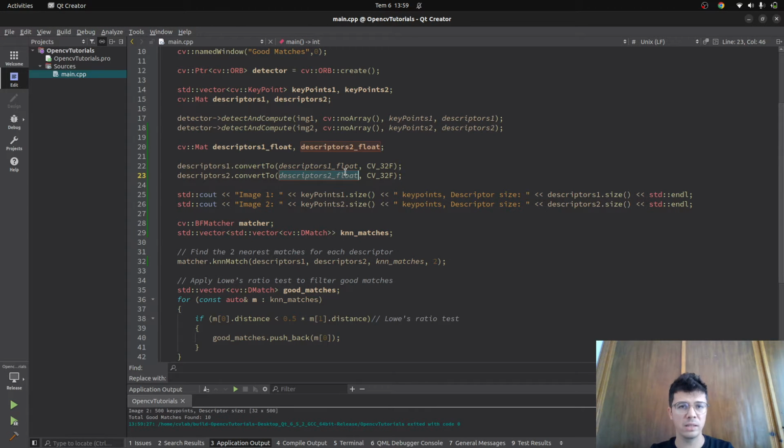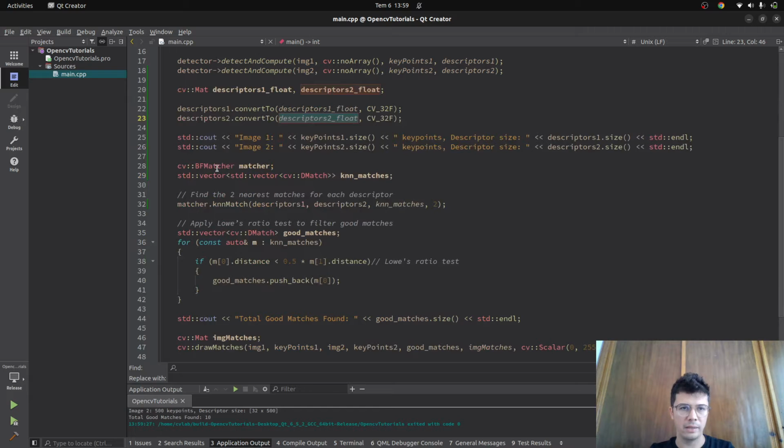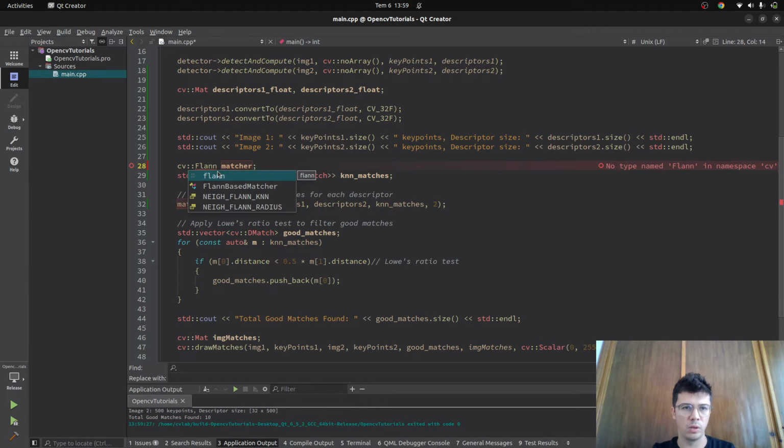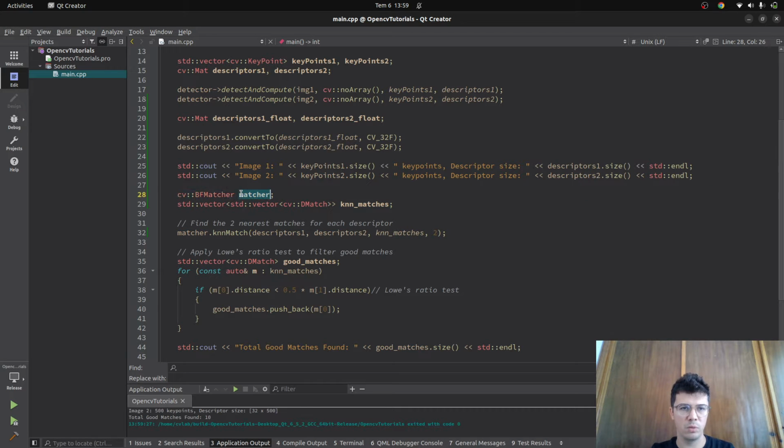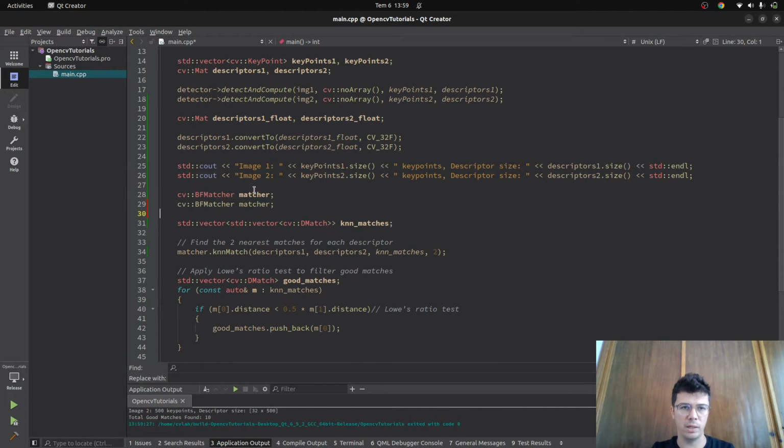Now we are going to try the same for the FlannBasedMatcher. These two are done, and the next is we just need to use FlannBasedMatcher, which is this one. Maybe later we want to compare, so I'll copy and comment out this so we can try the similar one again later. Anyway, the matcher can stay as FlannBasedMatcher. Of course, for the matching we need to give the new float types.